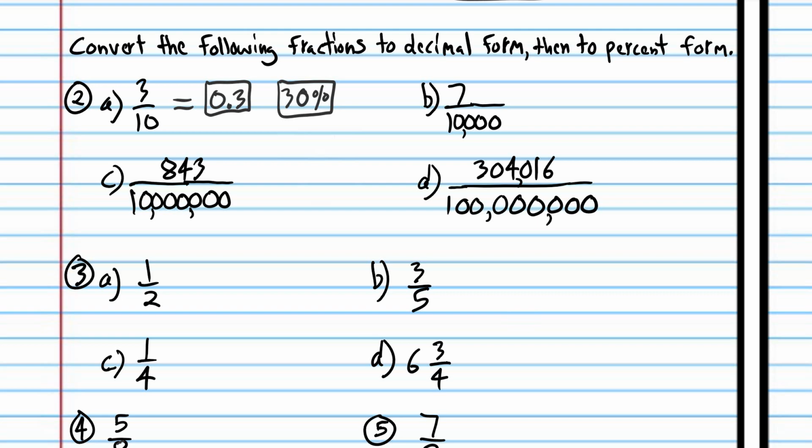fraction to a decimal. But I'm not using that method with these particular problems because notice all these problems have powers of 10 in their denominators. Here we have 10, we have 10,000, we have 100 million, and 10 million. So these are all powers of 10 because they're just ones with zeros. So when you have a power of 10, it makes it really easy because that's what a decimal is. It's a fraction in abbreviated form. It's a fraction with a power of 10 in the denominator in abbreviated form.